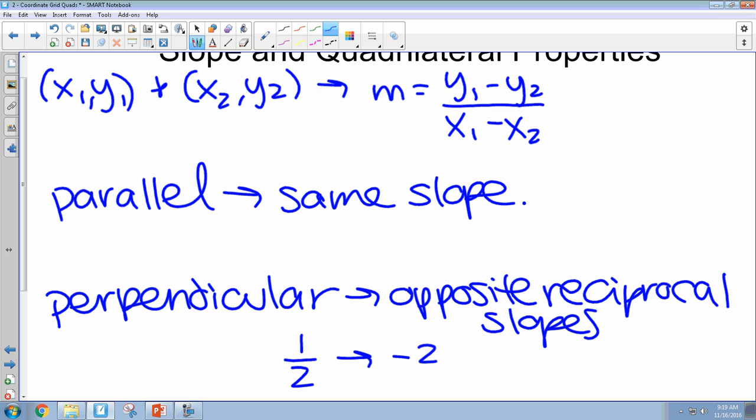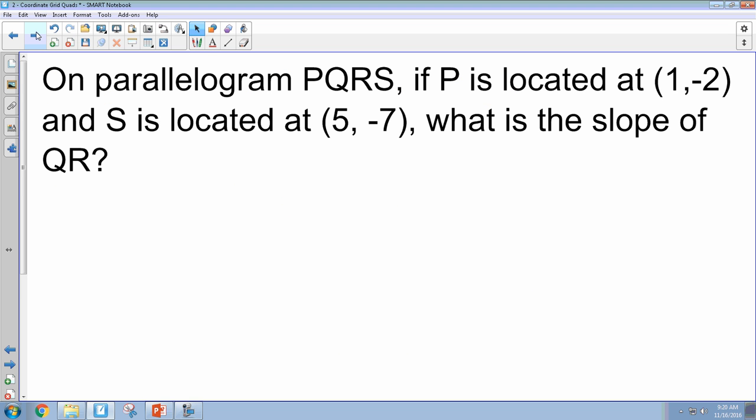So two lines that are perpendicular could have a slope of, say, 1/2 and -2, and those lines would be perpendicular to each other, which could give you something like, say, a rectangle if you knew those were sides. What this is going to look like is problems like this. So go ahead and write all of this down.